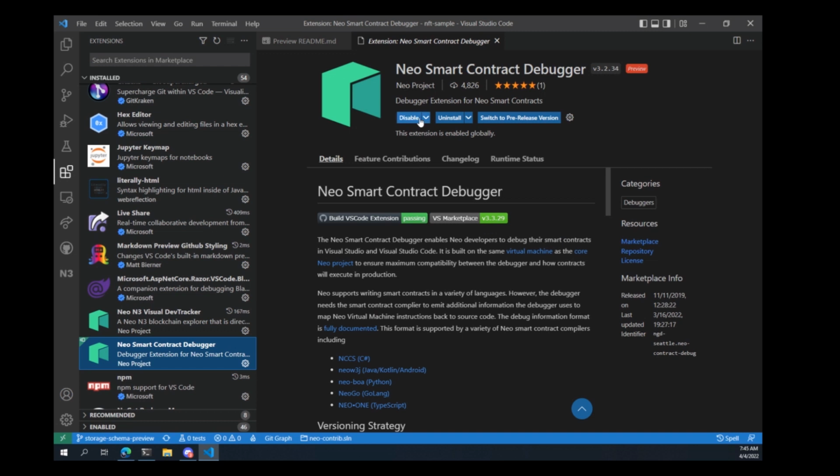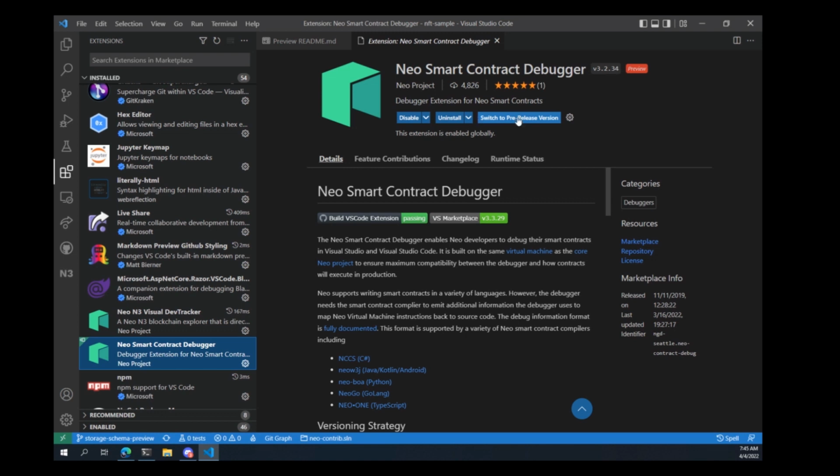So using their guidance, even numbered releases like 3.2, this is the minor release, of course the major is always going to be 3, are production versions, odd numbers are pre-release. So when we ship our next production version of the debugger, it will have a 3.4 or something like that. So we're going to see a break between the version numbering that the core platform uses and the version numbering that the debugger uses. But we need that in order to be able to do what I'm about to show.